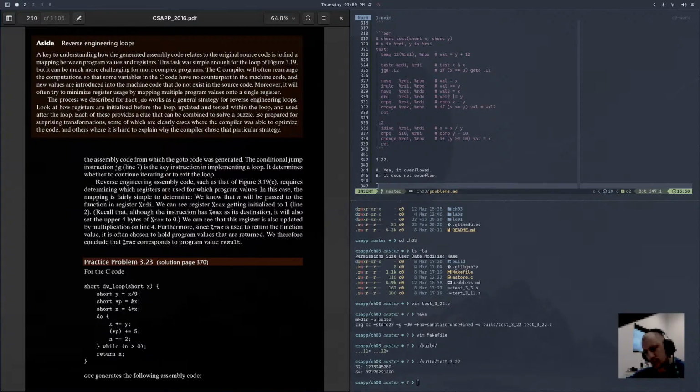Moreover, it will often try to minimize register usage by mapping multiple program values into a single register. The process we describe for fact_do works as a general strategy for reverse engineering loops. Look at how the registers are initialized before the loop, updated and tested within the loop, and used after the loop. Each of these provides a clue that can be combined to solve the puzzle.